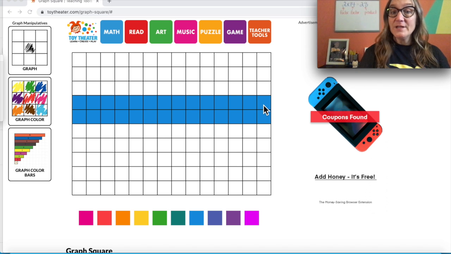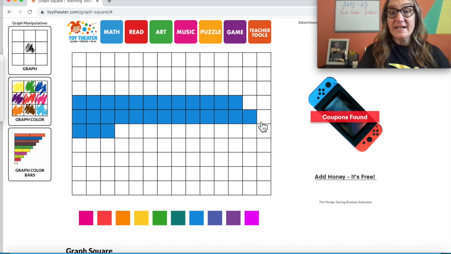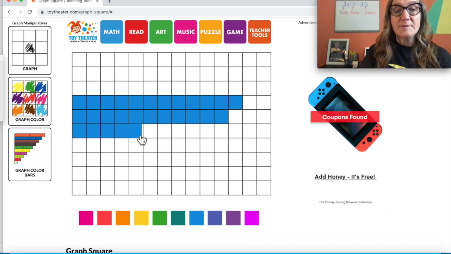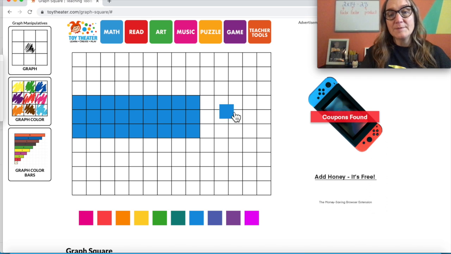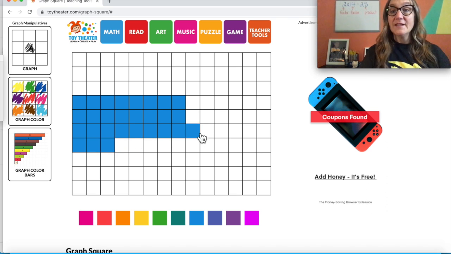To find out if there's other ways of doing it, we can simply move these squares and try to make another rectangle. We can't have an odd shape like this. This doesn't work. It has to be a regular rectangle with an equal number of squares in each row and column. What I have here is 3 rows, but I don't have an even number of columns because I've got this one square sticking out here. So 3 is not a factor of 28. There's nothing that you can multiply by 3 and get 28.